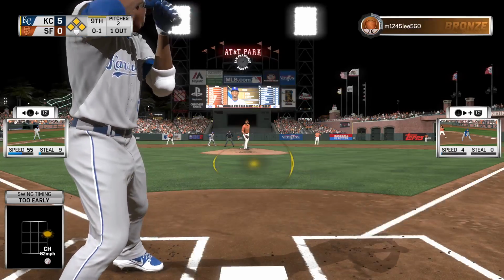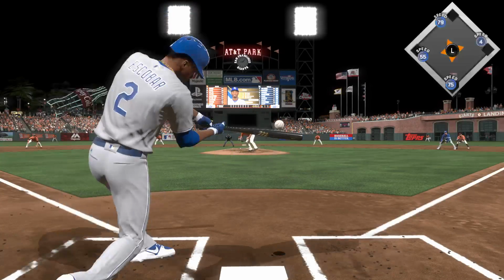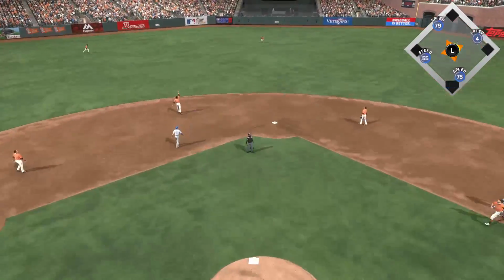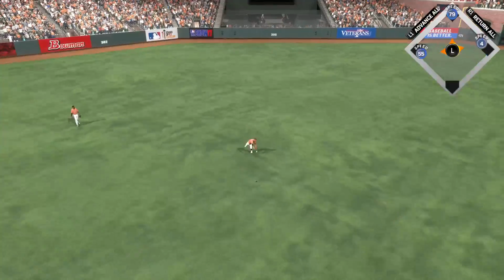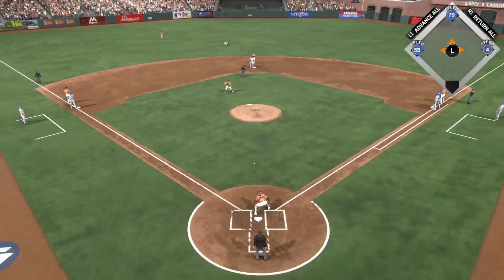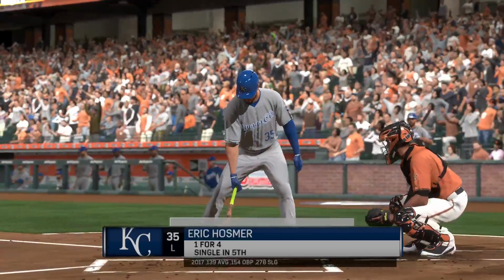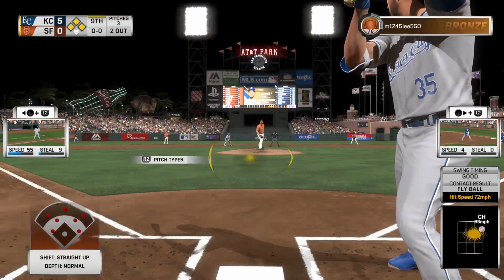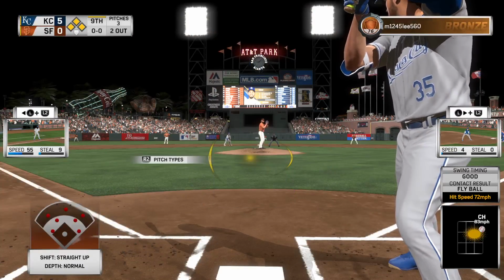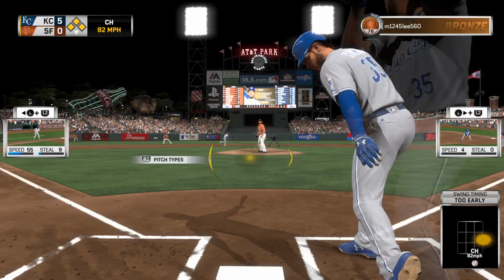It's 0-1. Oh, looks like he might be a little anxious swinging at that pitch out of the zone. This situation, bases loaded, you have a tendency to be a little jumpy. You got to calm down, let him come to you. Still have to throw it over the plate. Betts has it, and I'd be surprised if they send the runner. First baseman Eric Hosmer is in. He comes into this appearance in the midst of a 1 for 4 day. A swing and a miss at a ball down.